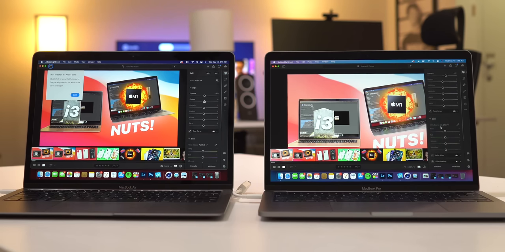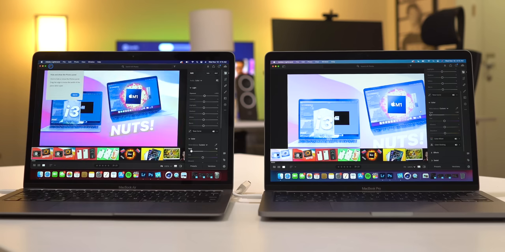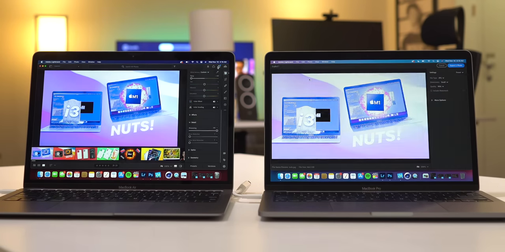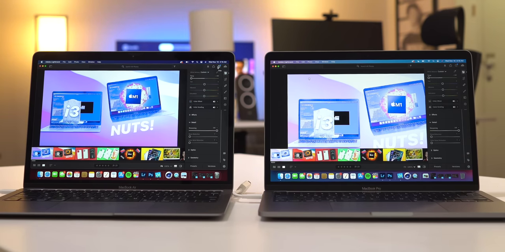So we can do something else here. How about we adjust temperature? We can do the same thing over here, make it blue. I know I'm making this look awful, but I'm just demonstrating what you can expect in terms of the performance or the responsiveness within this application. Then we can crank up sharpening all the way to the max here and make it look really deep fried. And there you go. The experience is no different. We can also export this photo as well. Export. And it did it at the same time.